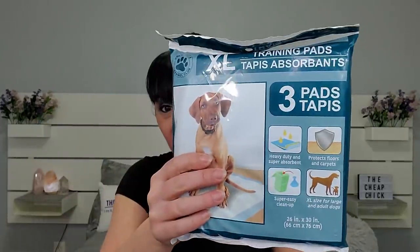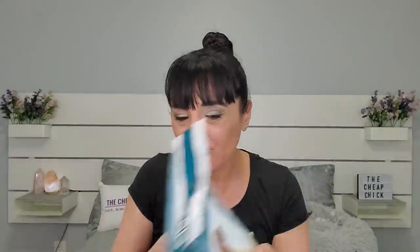It's been good, but I only have 1 of the 4s left. So I figured I don't want to be without. So I just picked up this little 3-pack for a dollar. Now you may be able to buy a 24-pack for cheaper than paying like 3 for a dollar, but this 3, I get 4 out of each. So I'm good to go for quite some time, if not half a year. Like he barely does it, but it's just good to have them on hand just in case.